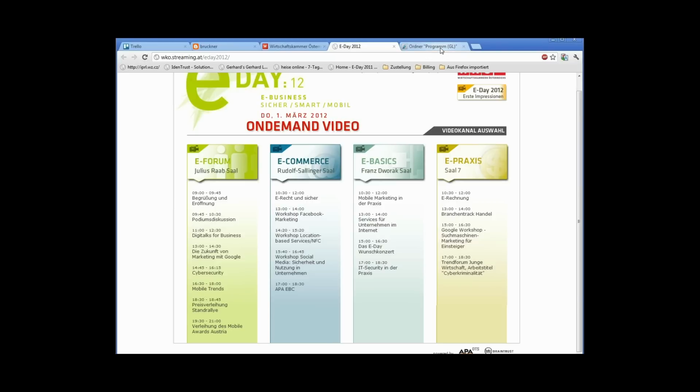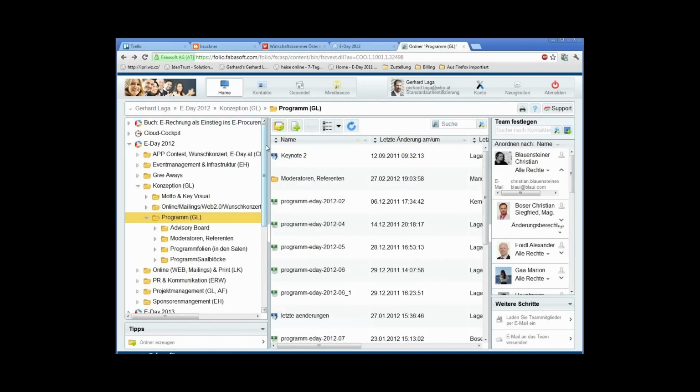Why I mention this now is that we also made the whole organization of the eDay via the Folio Cloud, and you're already familiar with the layout of the Folio Cloud. Here you can see our eDay 2012 team room. In the Folio Cloud, there is a team of up to 40 people organizing this biggest IT event, where we had 3,000 persons here in person, and more than 12,000 IP addresses followed our web streams.